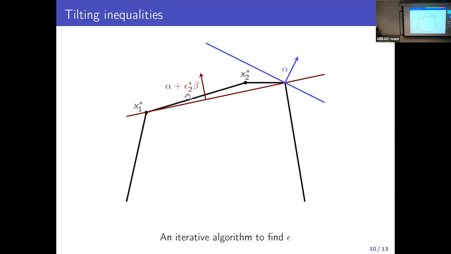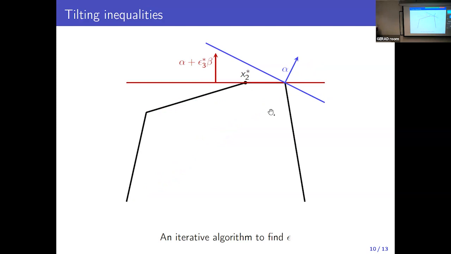And you're going to continue the optimization and changing the epsilon until, when you optimize, you don't get a better point than the one you just created before. Then you know that your inequality is valid for the polyhedron. And the last point that you computed is actually independent from the other ones. It's a contact point of the inequality, and it's independent from the other ones. So you get a valid inequality that has a larger number of independent contact points. So you achieve your goal of creating a better inequality.